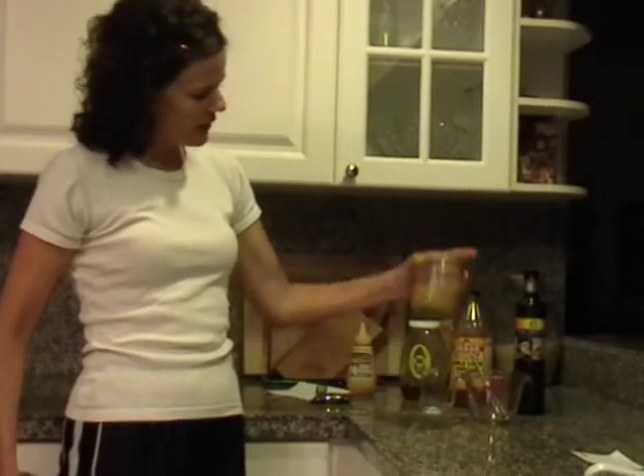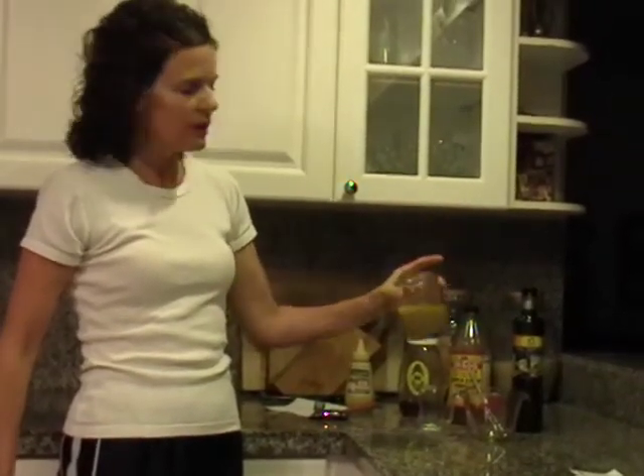I have it in a jar here. You can use it immediately — put a lid on it and put it in the refrigerator. The olive oil will harden in the refrigerator, so you'll have to bring it out a few minutes before you're going to use it so it softens up and is pourable at the table.